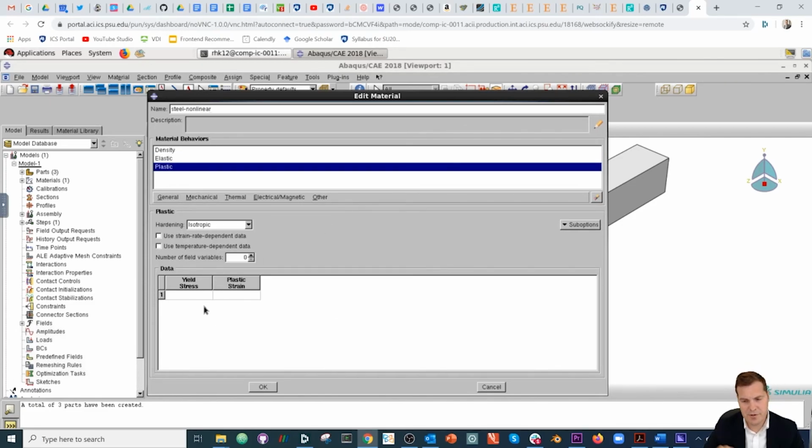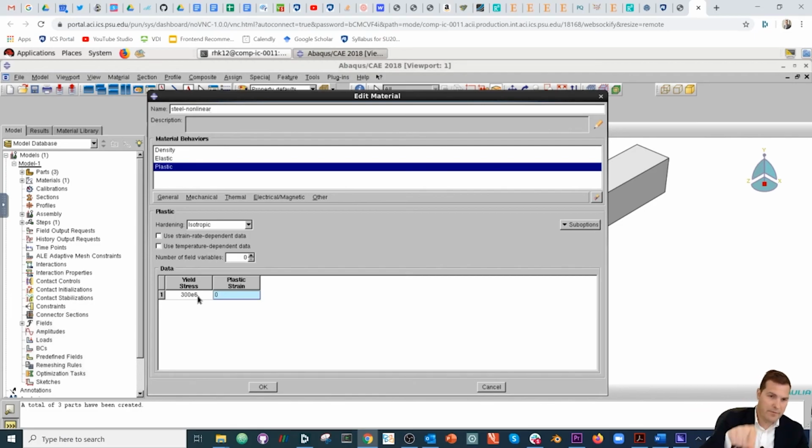And this is the yield source that I talked about in the introduction, where you can define the endpoints of where you are. So the initial yield point we're going to put at 300 e to the 6, 300 megapascals at a plastic strain at 0. That's the initial yield spot. And then there's something called plastic strain that we accumulate. So this tells us about how much, what's called hardening.